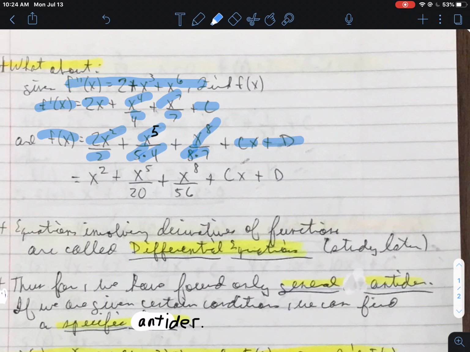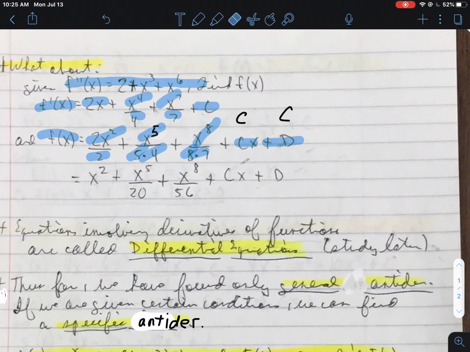I called it d. I don't want to call it c again because that implies that they're the same, c and c. Unless you do something like call this one c sub 1 and call this one c sub 2. You'll see it done that way as well. But I like using different letters, but you could also do it that way using subscripts. The main thing you don't want to do is call them both c, because that kind of implies that it's the same constant.